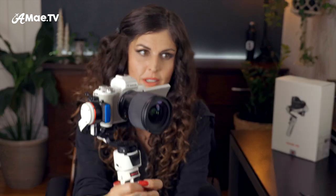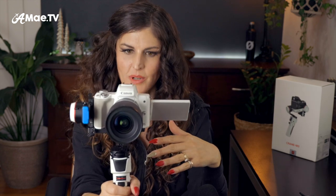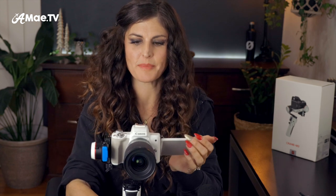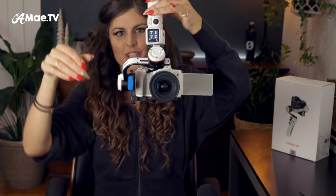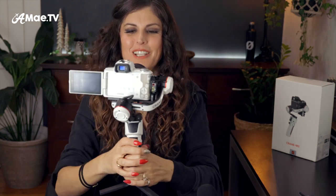So as you can see, it does work with the Canon M50 and the Sigma 16, but again, similar to the Feiyu G6 Max, which was a gimbal that was not as strong as this one, not as nice as this one, but it was the same size profile, which is what I liked about it. This is a step up from that, but you're still going to have the same problem. So it's still going to hit the back. You can flip it upside down just barely, because this lens is just a little bit long.